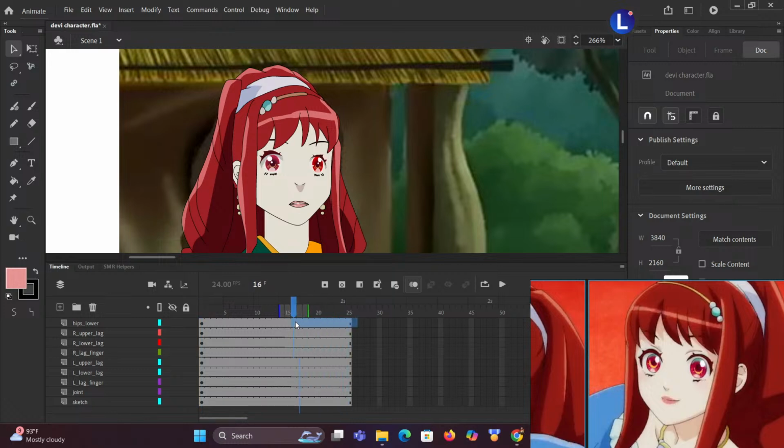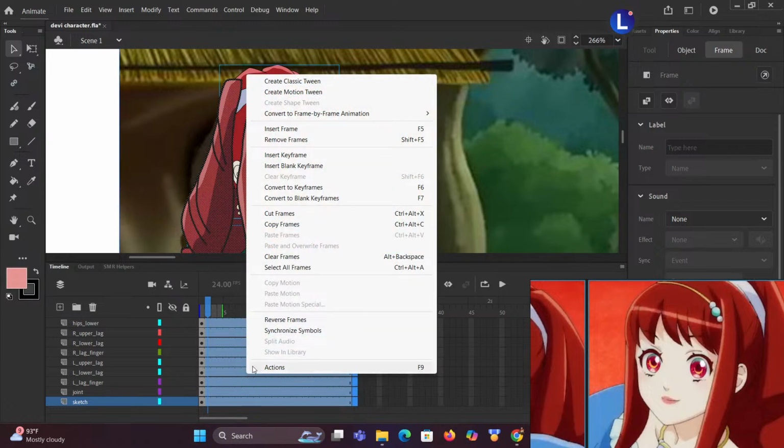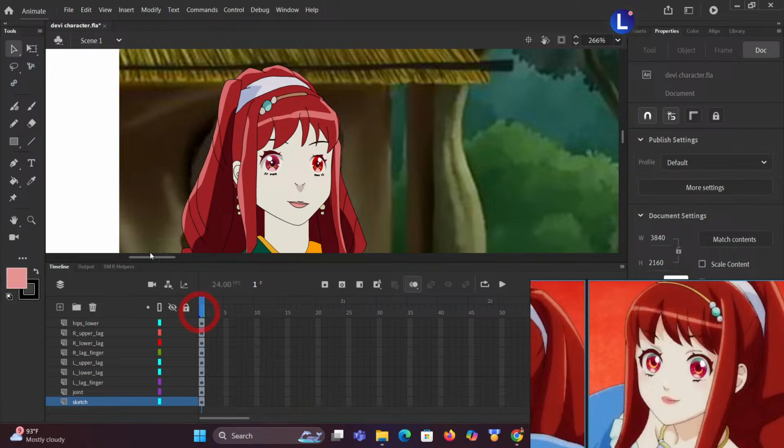Okay, everything looks okay. Let me remove frames, and I will save this file.